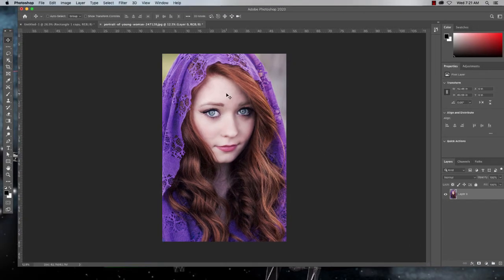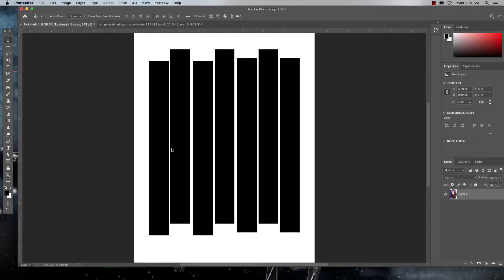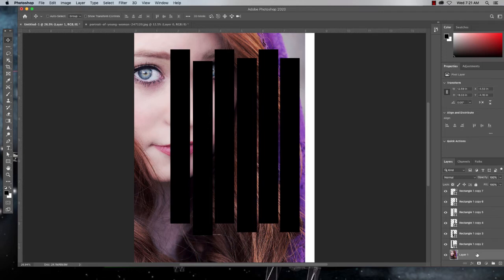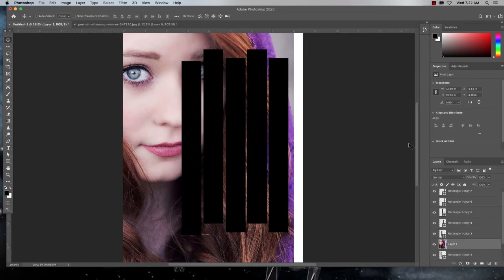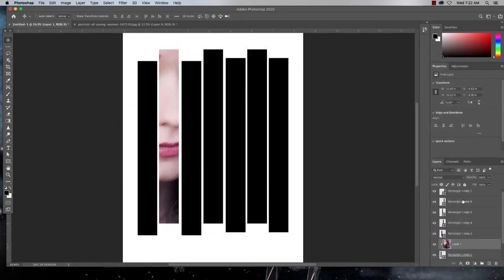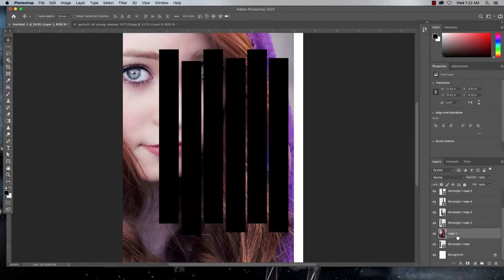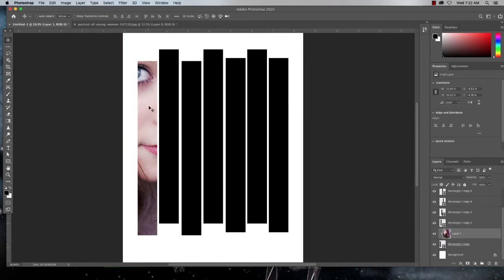So what I'm going to do is grab my selection tool, click, and bring it right over here. And I'm going to move it above one of those rectangles. Once I'm done with that, I can control click on this layer or right click on a mouse and go create clipping mask. Let me put it down on the first one and do that again. It's going to fit itself inside of that rectangle.